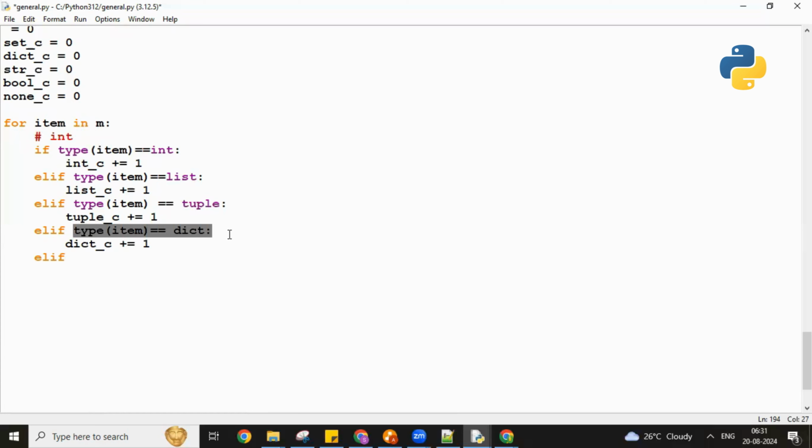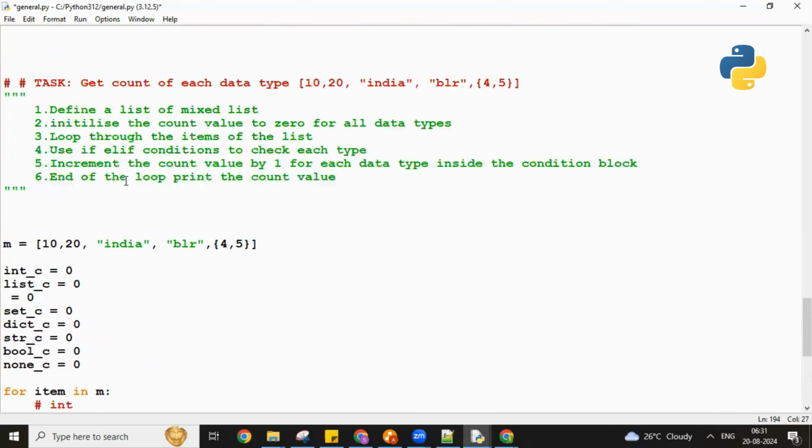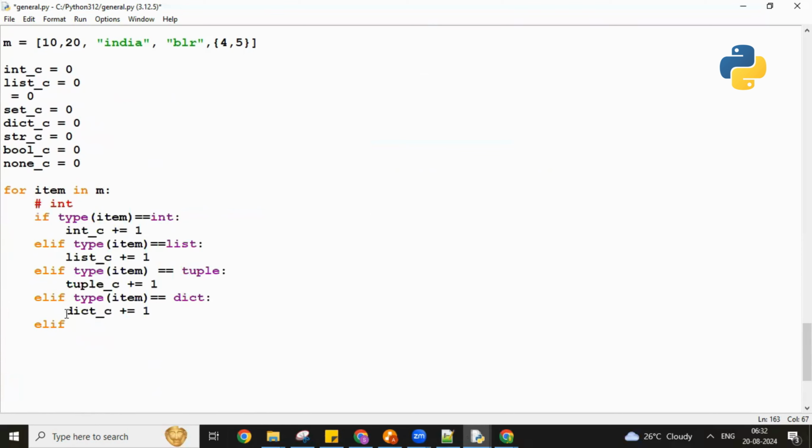And these days, doing any work is not a tough job at all because you do have ChatGPT, you do have Bard. Many companies have started with AI and other stuff. The only thing is you need to understand these concepts. For example, if I ask you to write a program to get the count of each data type, and you ask the same question to ChatGPT, it will write the logic. Though our logic may be different, even ChatGPT can give you a good logic.